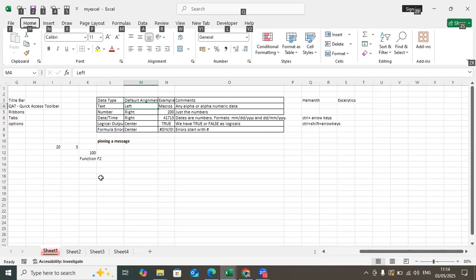Now I am on this particular cell called M4, which is written as left. I want to do bold. So I pressed Alt. Now bold is in which tab? It is in the Home tab, right?